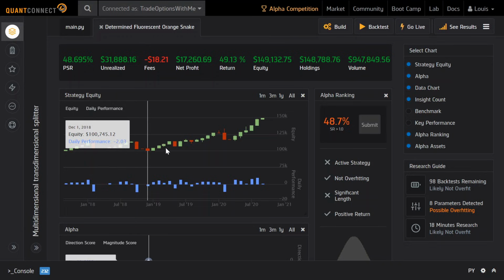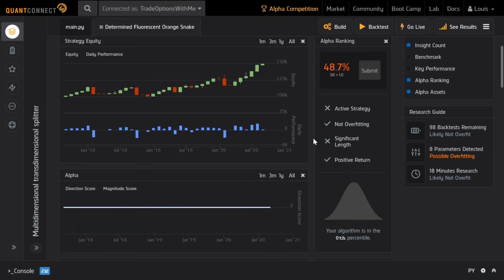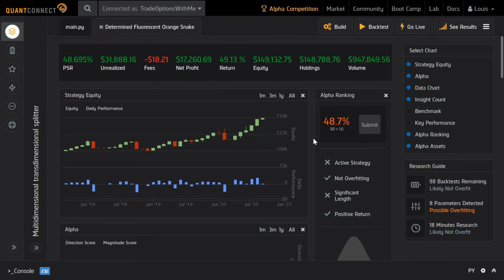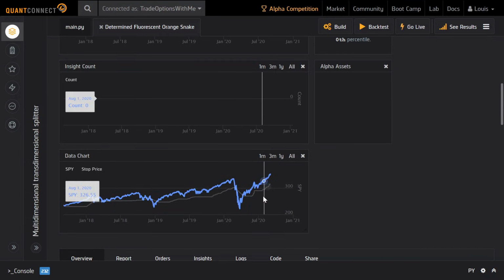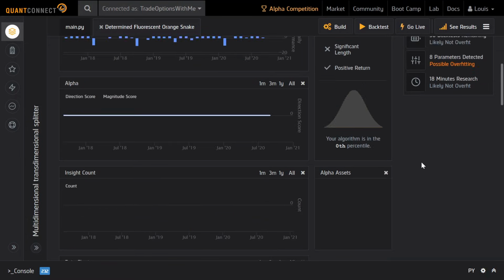Right below this bar we can view an equity chart of our portfolio. This is a great way for us to quickly see how our returns were distributed. Otherwise, there also are some other charts and metrics that can be helpful when analyzing your algorithm's performance. At the top right, you can select which chart should be displayed. Let's quickly look at the data chart, which is the custom chart we created for our algo. As you can see, it plots both SPY's price as well as the price of our trailing stop orders. In my opinion, this is a great way to see where our strategy performed well and where it didn't.